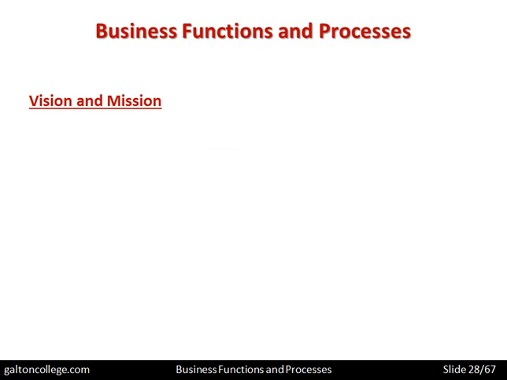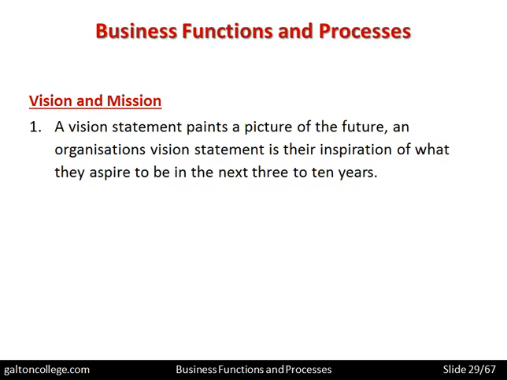Let's talk a bit more about the vision and the mission. Well, a vision statement paints a picture of the future. An organization's vision statement is their inspiration of what they aspire to be in the next, say, 3 to 10 years. It's their vision. It's what they want to be. It's where they want to go. It's how they want to be seen in the next number of years.